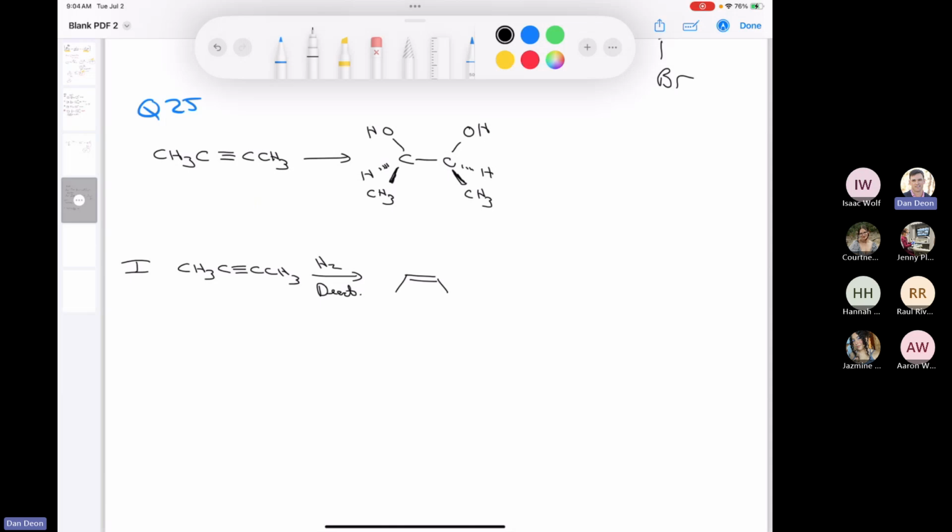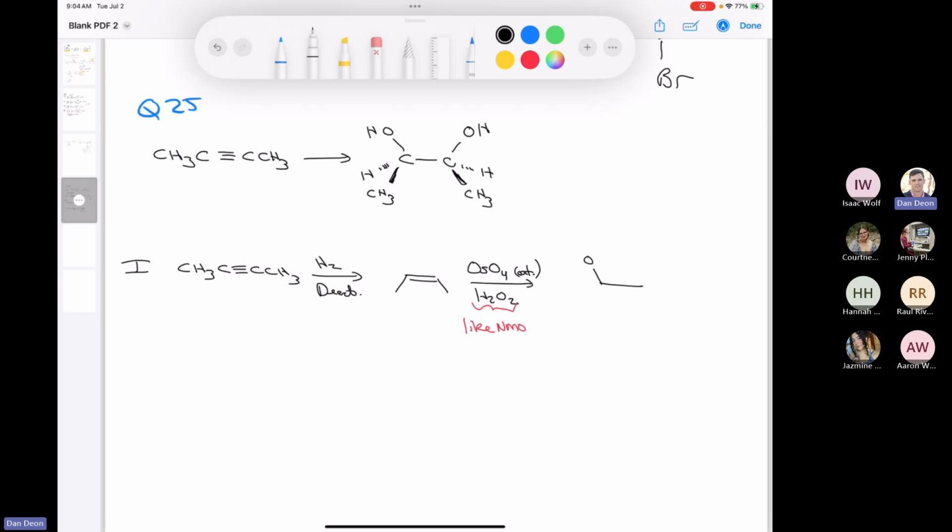Now the next one says osmium tetroxide and H2O2. So osmium tetroxide, and it says here catalytic amount, and then H2O2. H2O2 is another form of a co-oxidant, so it's like NMO. In that case, that gives you a syn addition. So you would actually end up with the product, right?